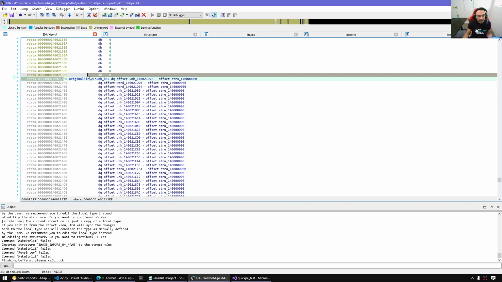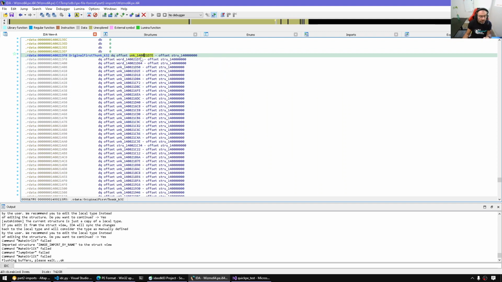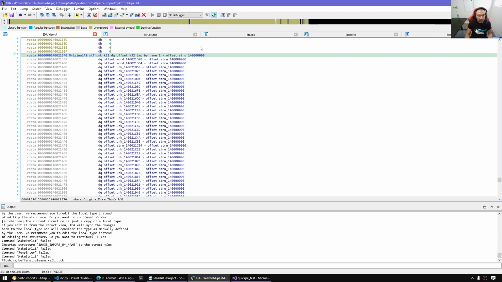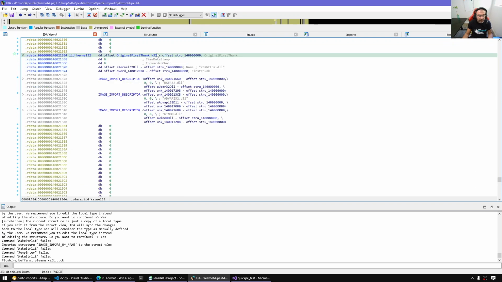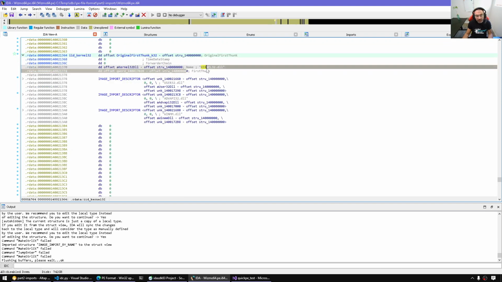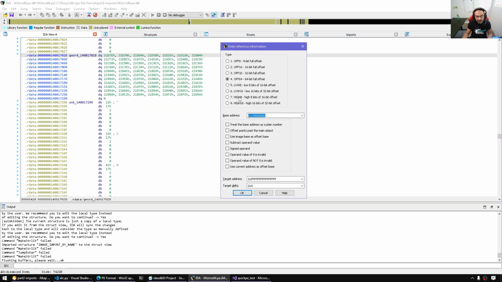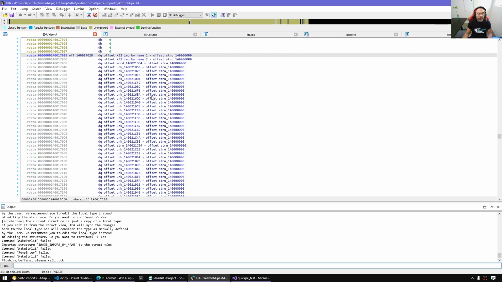So what I'm going to do, going back to the original first thunk, is give some names. Original first thunk here, let's call this one K32 import by name number 1. This one, import by name number 2. So these are the original first thunk array. Let's take a look at the first thunk array. It's going to point to pointers. First, let's make them as offsets, and then break it as an array. And look what you have now.